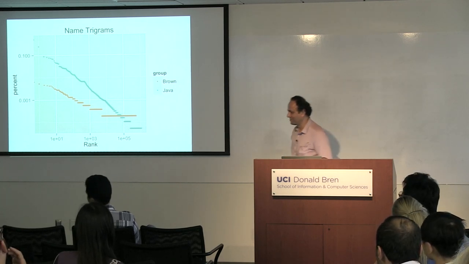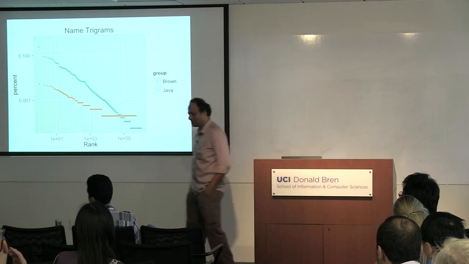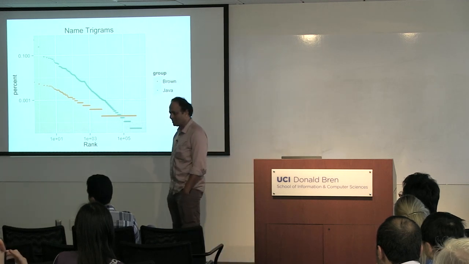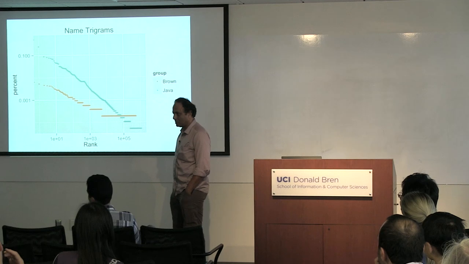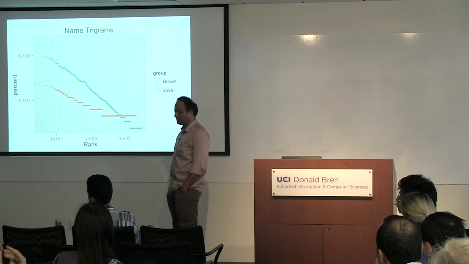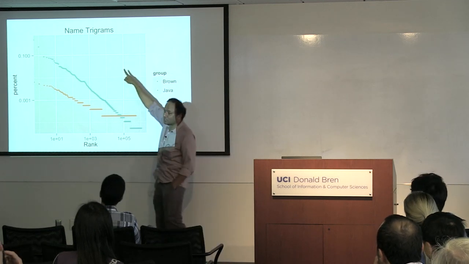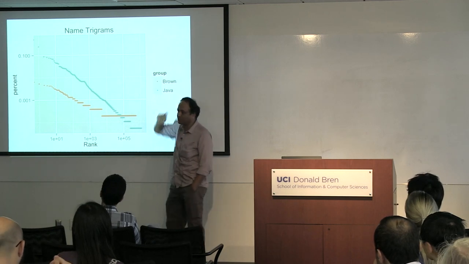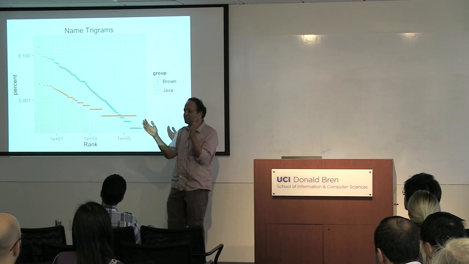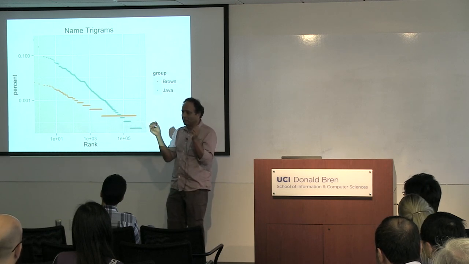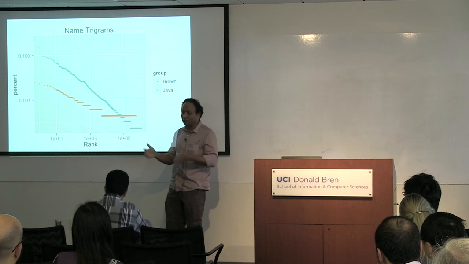Aren't you reusing the same method or the same identifiers in Java? You choose a method name, and then you're going to call that method name. You're going to continue to refer to the same variables, data structures, methods. So you're going to see a lot of repetition within a single program. But these are trigrams, not just individual names, right? So it's not that you're defining it and using it. The patterns by which you use i or j or length, those patterns are the same.